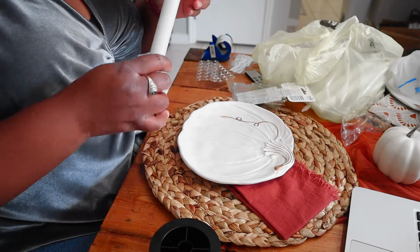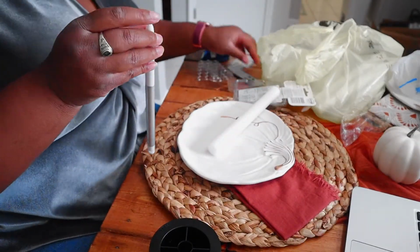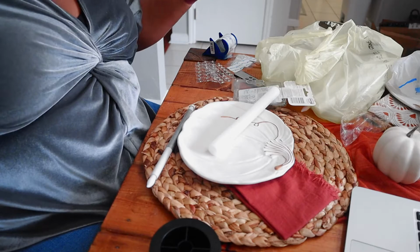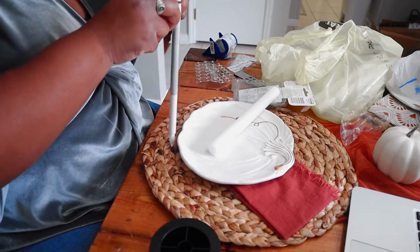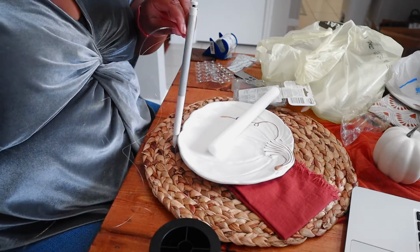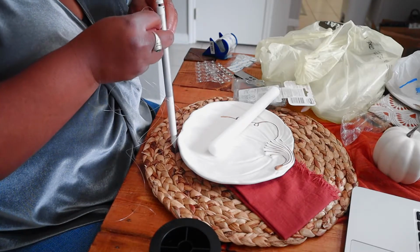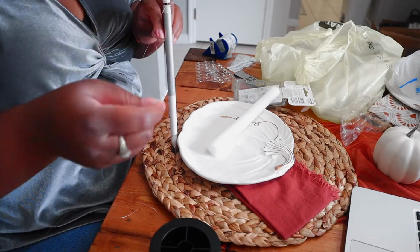So you guys, please pardon my actions in this video. As you saw, I literally just got done washing the dishes and my hands were like turned white. Please don't mind that. But anyways, I'm basically tying the fishing string to the bottom of the candle. I found that was more proficient to me because the way that I'm going to do this is I'm going to stick that bottom end back into the little candle holder itself, and then I'm hoping that it will stay and that I'm able to hang them up that way.